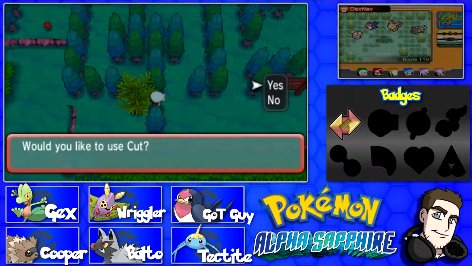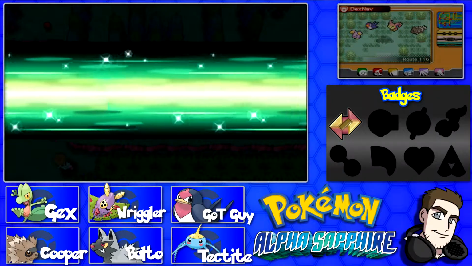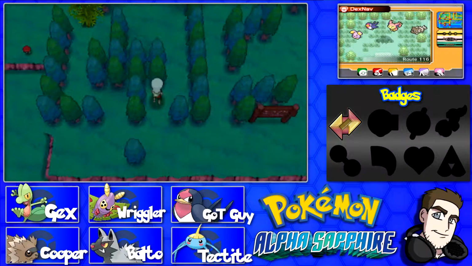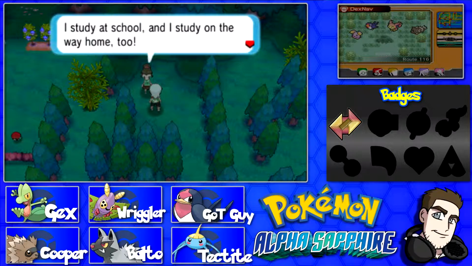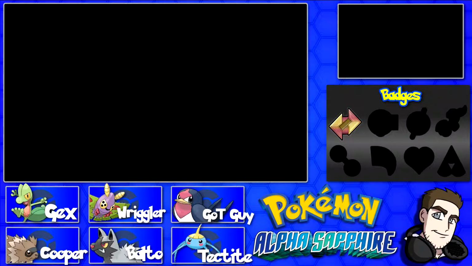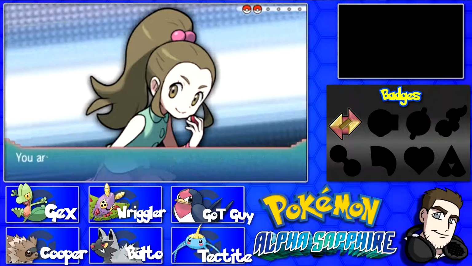But Gex is going to be one of our main guys, just because he's our starter. That's what you do, right? That's what I do anyway. I always like to have my starter in my party at all times. I feel bad when I don't. I study at school, and I study on the way home too. Then what do you do when you get home? Is she going to say at the end of the battle, when I get home, I'll study a lot more too?